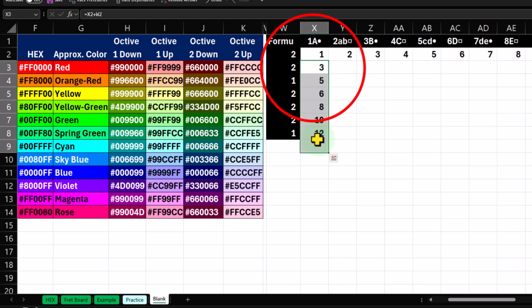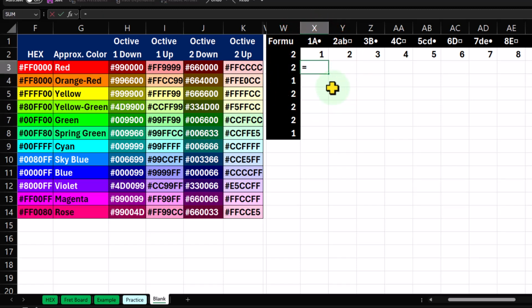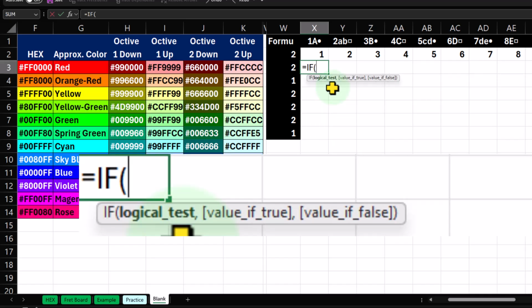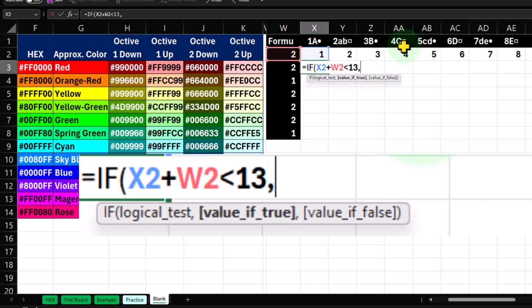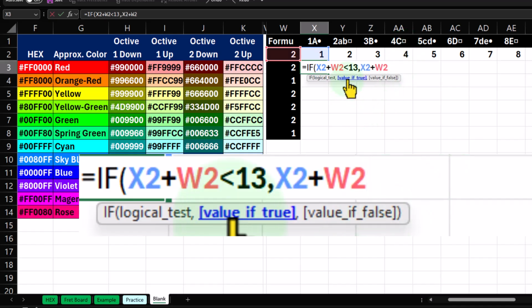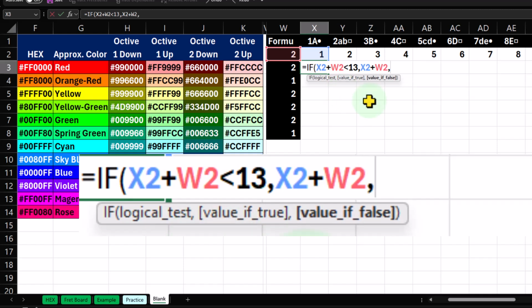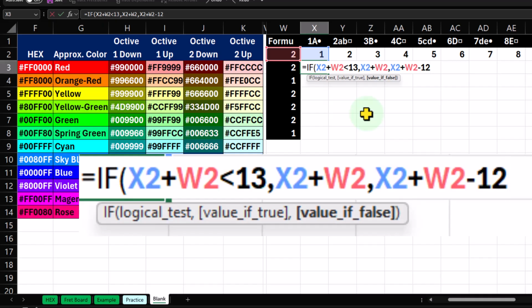So I'm going to delete this, and I'm going to do it again. Let's do an IF, equals IF, tab. We want you to take this number plus this number, and then I'm going to copy that, do that if it's less than 13, which includes 12, up to and including 12, comma. If you want that, then do that. If it's less than 12, then do that. If not, comma, do that minus 12. So in other words, if you got to 13, it should be a 1 because we went around the clock.